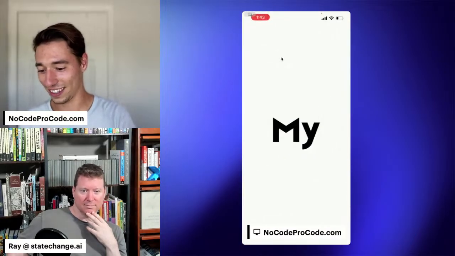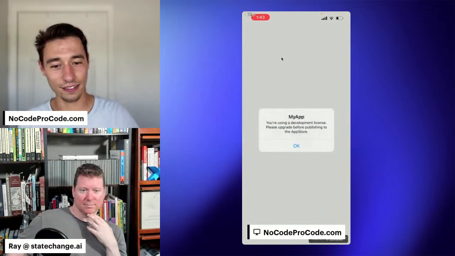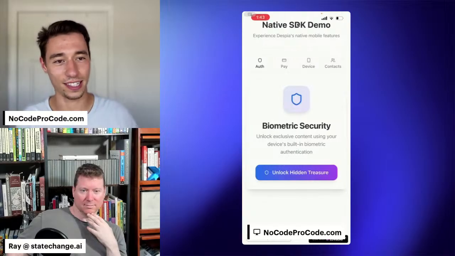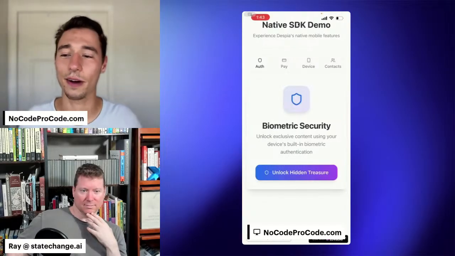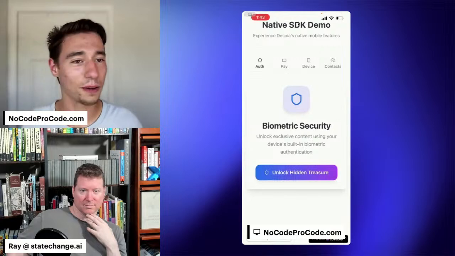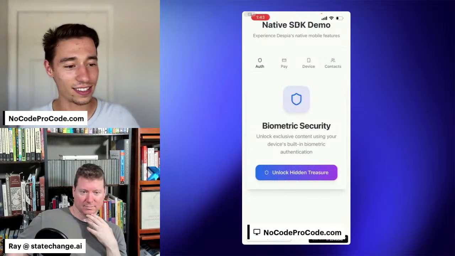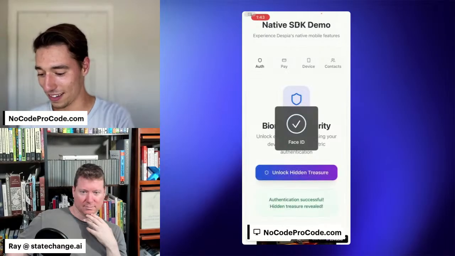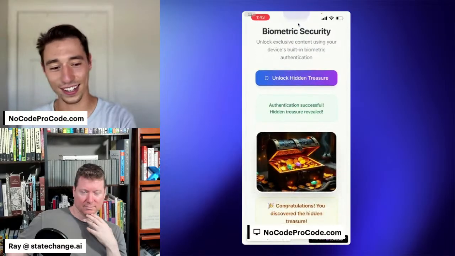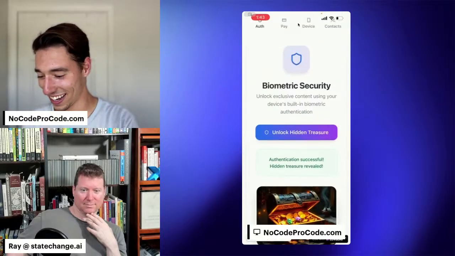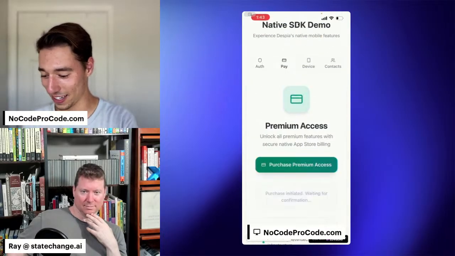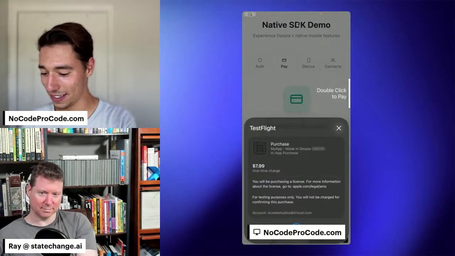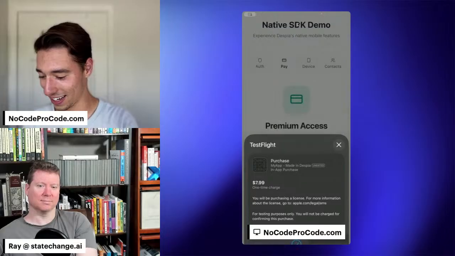Got my app. And I just wanted to see if I can have an app built in Lovable and if it understands some stuff. And it didn't get the CSS safe area quite right with the custom variable, but that's fine. And I can just click on here. It runs my Face ID. And then when the Face ID was successful, it unlocks the hidden treasure. And I can just do payments. I got that integrated with Revenue Cat. Look at that. You just do the payments. Let's do payment here. Look at that.